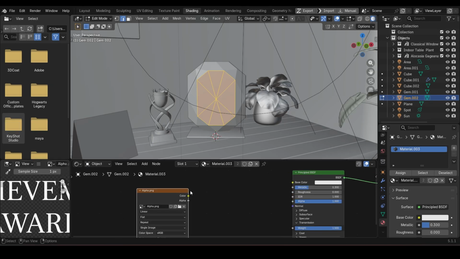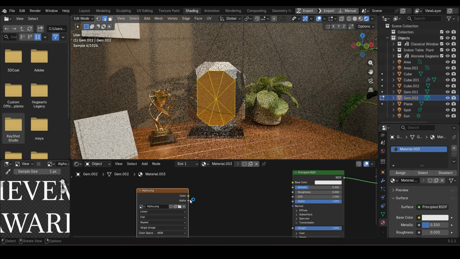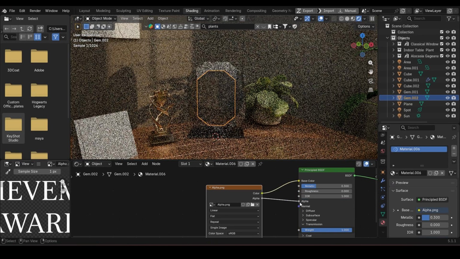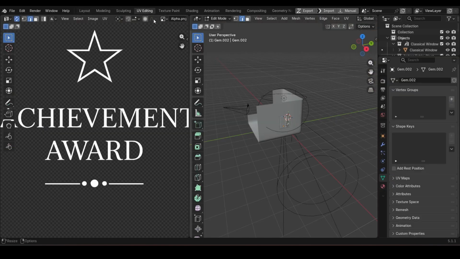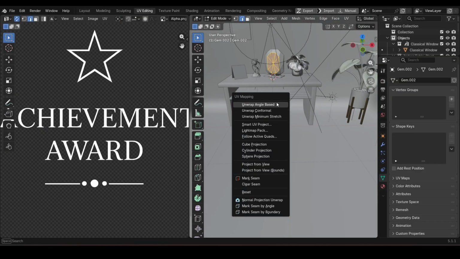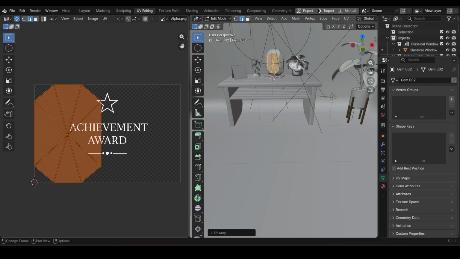And I added an image texture to it. Now go to Edit mode, then go to UV mode. Just adjust the placement of it.